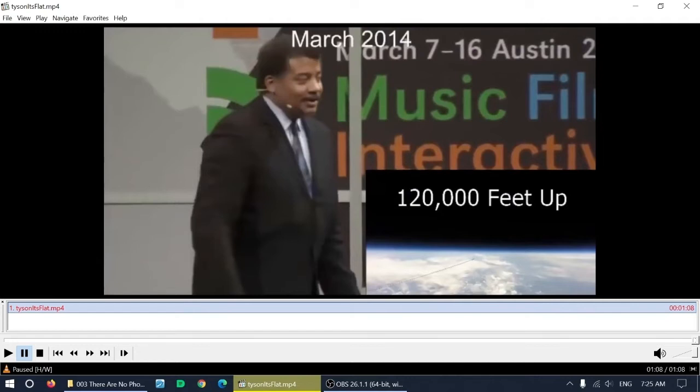But that is not the same thing as seeing the curvature of the Earth, but I think sometimes people get that mixed up and mistakenly say that they're seeing curvature when they're not. As Neil deGrasse Tyson points out, you cannot see curvature at the heights that Felix Baumgartner jumped from, therefore you cannot see curvature from a high altitude airplane either.